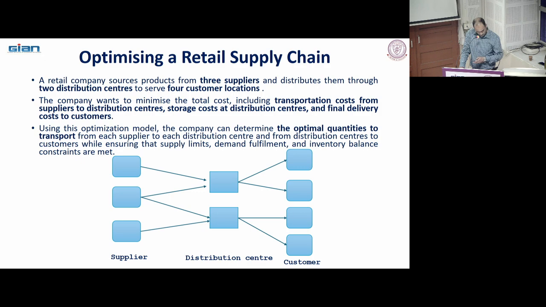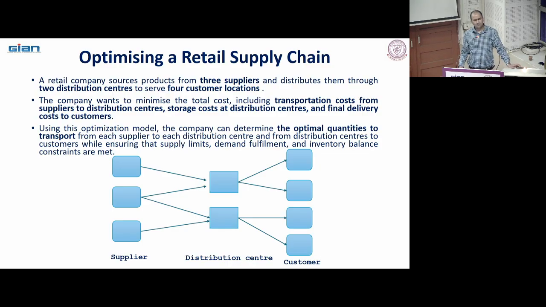Tell me how I formulate the model here. Suppose I want to make the mathematical formulation. How do you make it? So what would be the objective function? My transportation cost is there, storage cost, transportation cost from supplier to DC to customer, and storage cost of DC. Tell me the objective function.